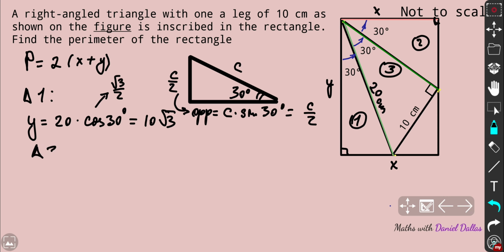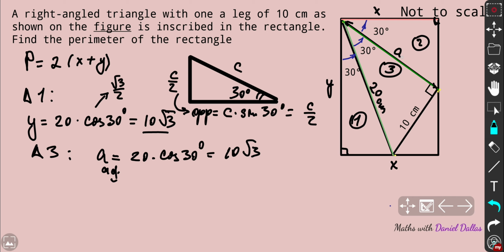We can use trigonometry, and from the triangle 3 that I marked with green sides, we can figure out that side adjacent to 30 degrees. I mark it as side A. This is the green one, right here. So side A is simply the adjacent side. So what we need to do is simply multiply 20 by cos 30, and that will be equivalent to what we have here, 10 square root of 3.